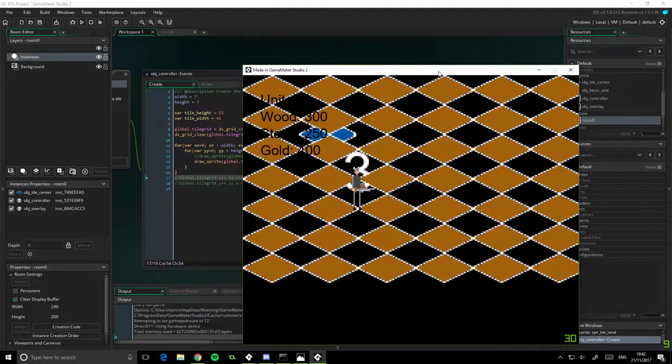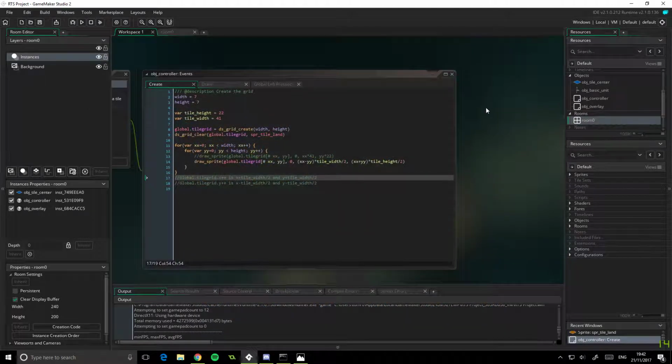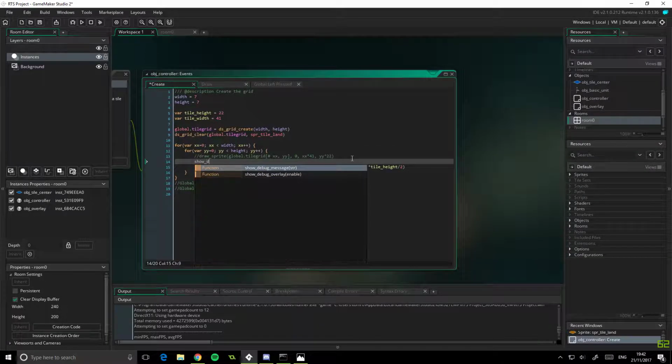It should in theory work, because we start at 0. We should always start in the corner, because x and y will both be 0, so 0 minus 0, and then this doesn't matter, 0 plus 0, and then this doesn't matter, then we should go. Actually, let's put some debug messages in here.